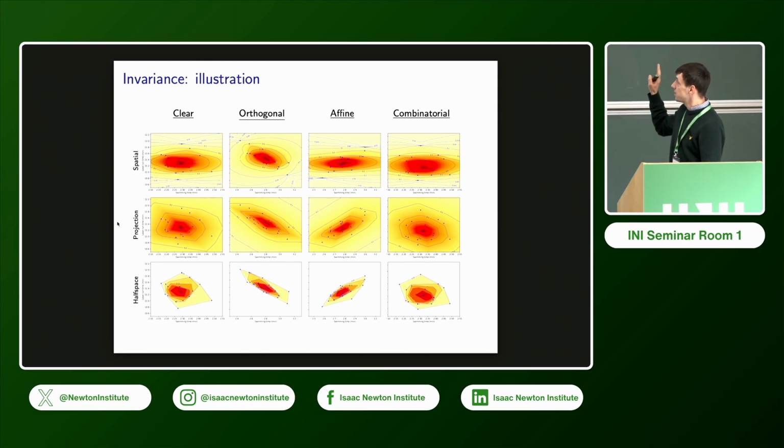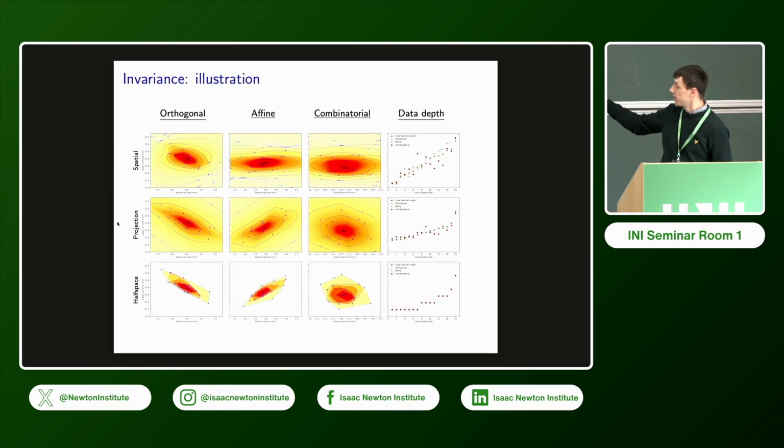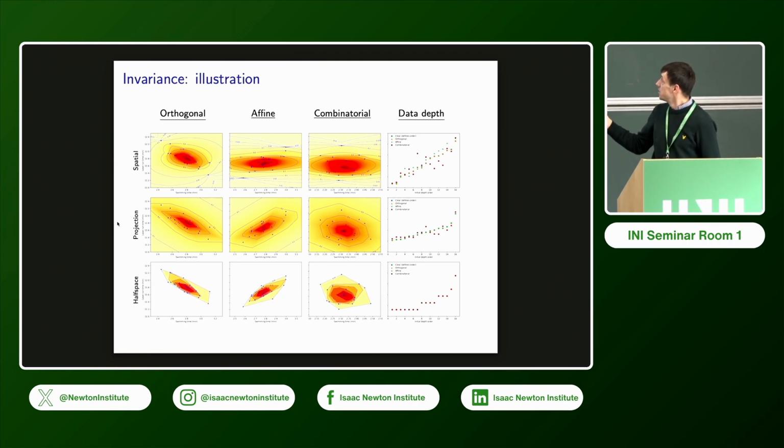And when I say the same, what we can do is shift the clear data and show the depths ordering, where we calculated the depths of each point and just plotted them. The basic ordering would be the ordering of the clear, non-transformed data. What we can see is that for spatial depths, only the orthogonal transform has the same position as the initial data. Then the affine transform and the combinatorial transform change the data. Projection depths will stay affine invariant, but will change the order of the points when we speak about the combinatorial transform, while half-space depths will actually keep the order exactly the same. You see all three differently transformed data stay in the same place.